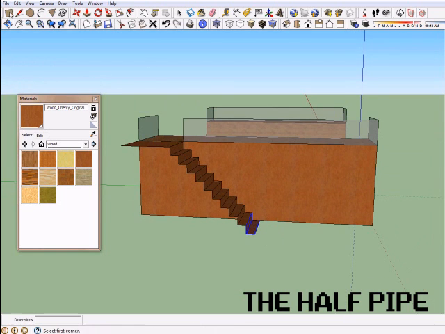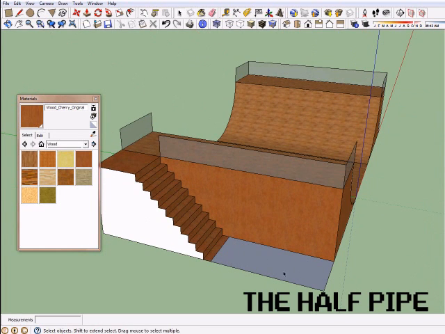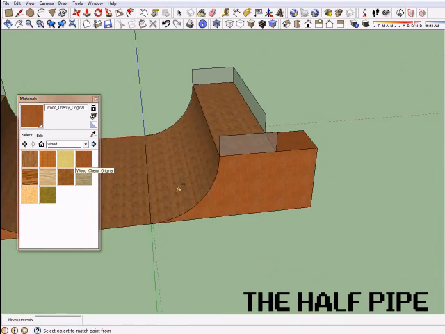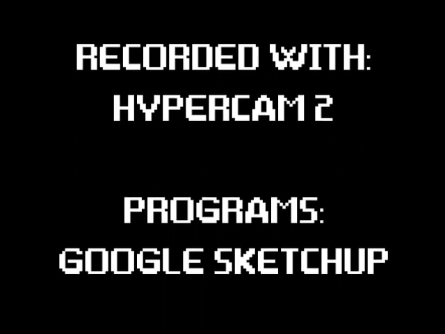Just about there. Get the rectangle tool, just drag it across. Line tool. There we go. Delete that line. You don't need it. Delete that line at the bottom there. Don't need that. I just colour it in. You can actually make barriers, but I'm not going to make them for this. There we go. And there we have it.